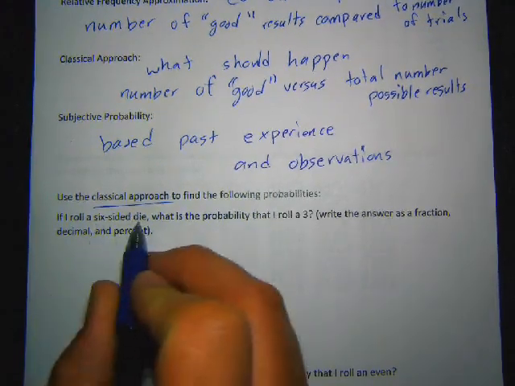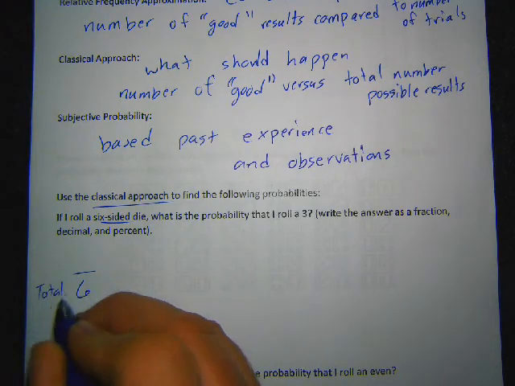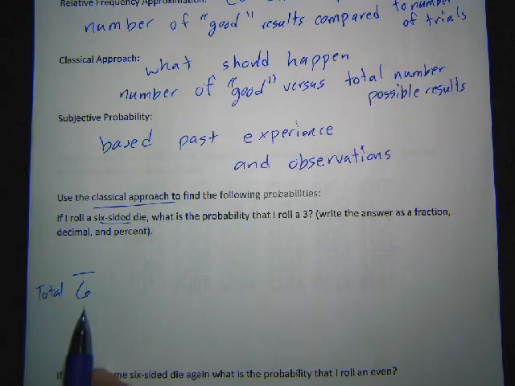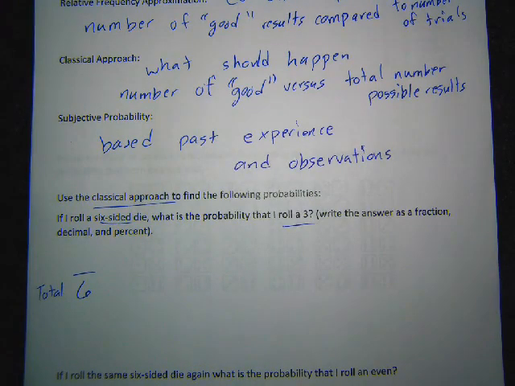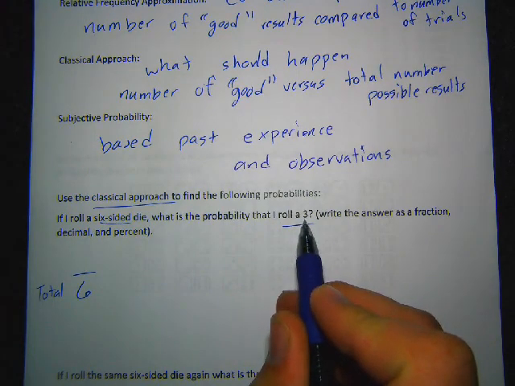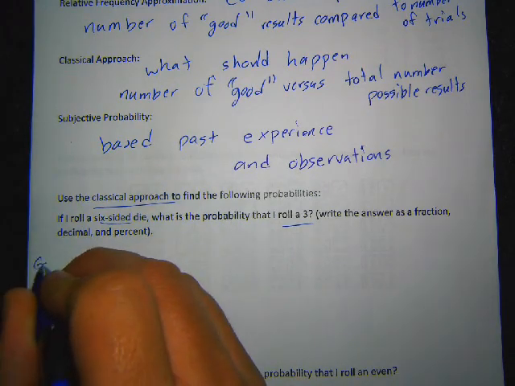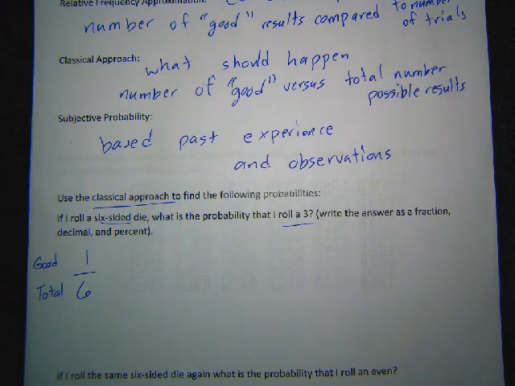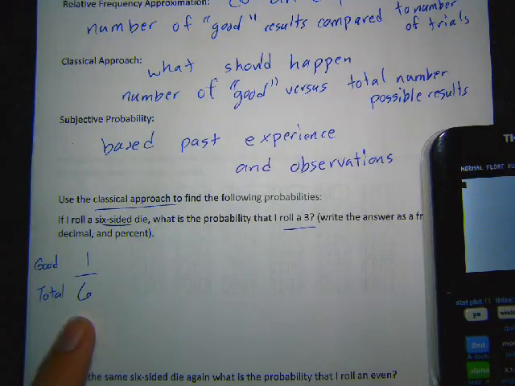Okay, so we say 6-sided die. So we have 6 total possible options, right? We always put the total number of possible options on the bottom. Since it's a 6-sided die, there's 6 options. And what is the probability of a roll of 3? Well, there's only one 3 on a 6-sided die, right? It's just 1, 2, 3, 4, 5, and 6. There's only one of those, so it doesn't matter that the number's a 3. I'm thinking about how many options are there that are a 3, and there's only one. If you're looking at the good options, there's only one 3 on that die, so 1/6 is the probability, because there's one side that's a 3 out of the 6 sides of the die.